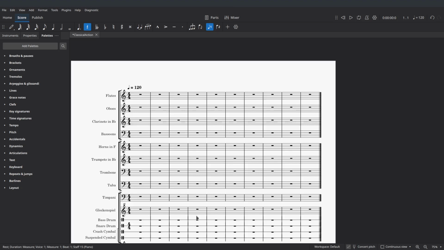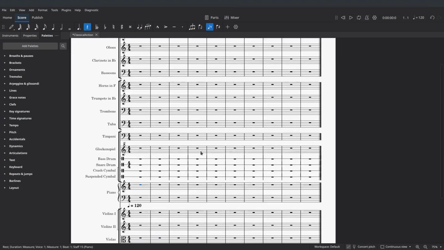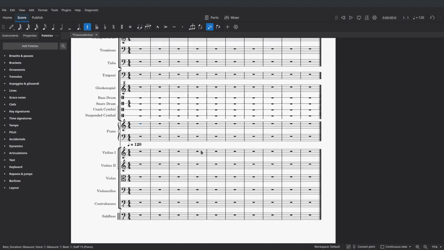So we're going to compose all together, but when we get to the point of export, we're going to deal with individual groups, and we want to make sure that the music we're writing is autonomous to those groups, that we don't need to depend on the other sections in the ensemble, that each section has its own completely fully realized bit of music.